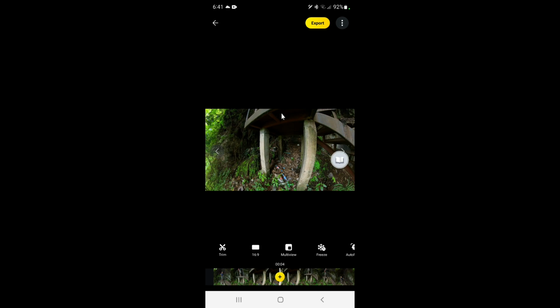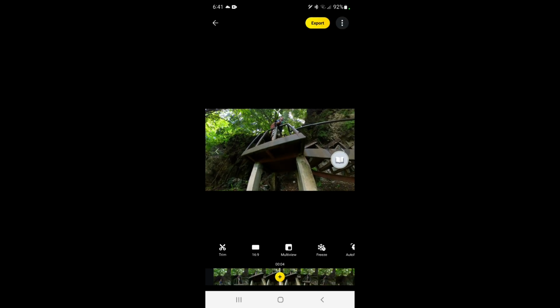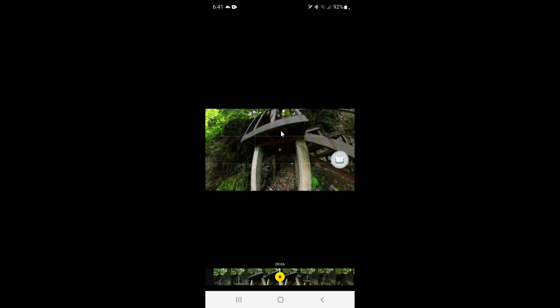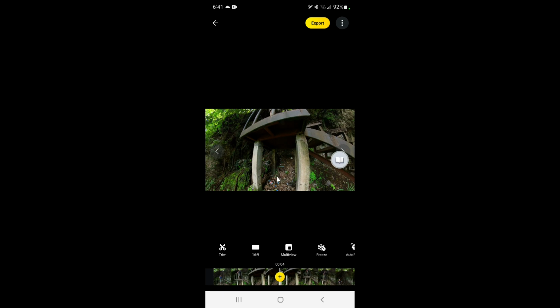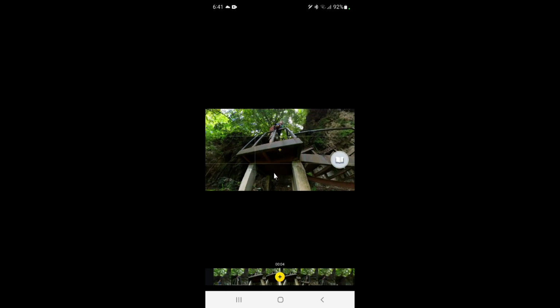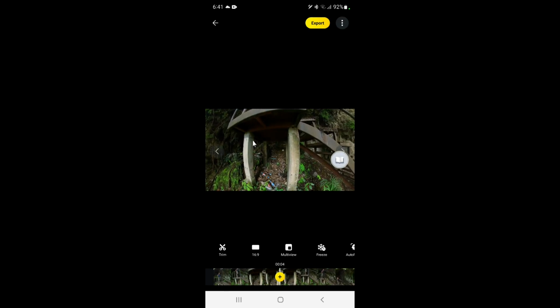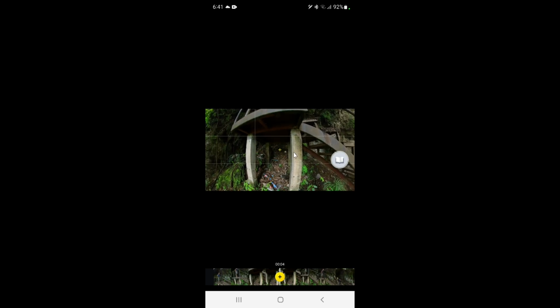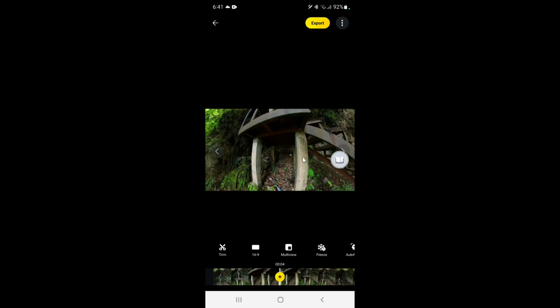Right there, I lowered the camera way down below me, and then I remember that I lifted the camera in a sweeping arc up to the top before I started climbing the ladder. So I know from just my memory that this is where I want the video to start. So we have to trim the video so that it starts at this point.